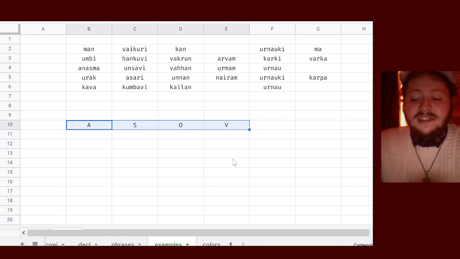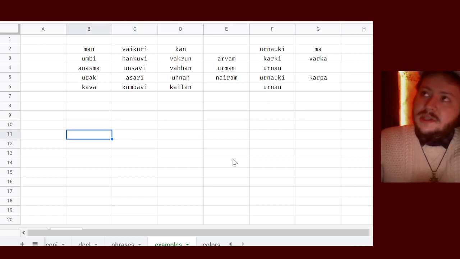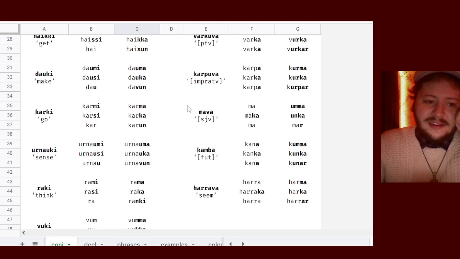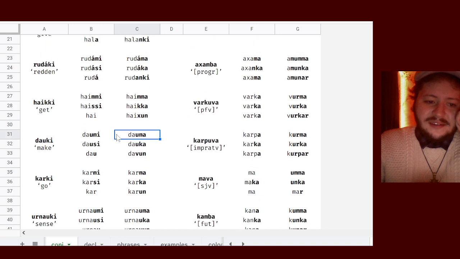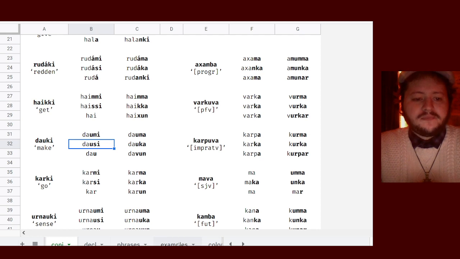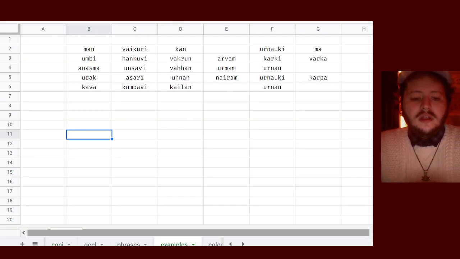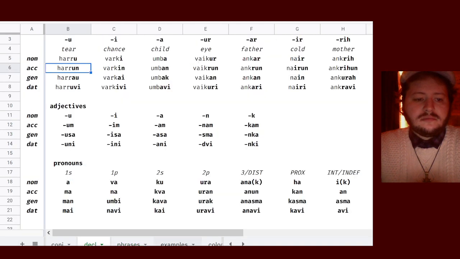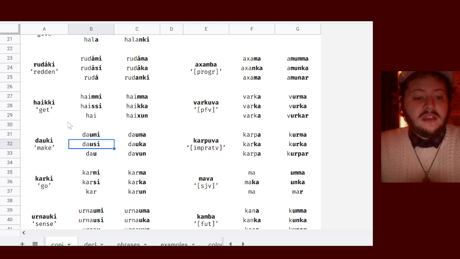So that's the general word order. So I'm going to grab a normal verb that works normally. Let's just do make. I'm going to say I make bread. That'll be easy. So to make, I think it looks like it's dauki. Or sorry, not dauki, thauki. I can speak this language. Thauki is to make.